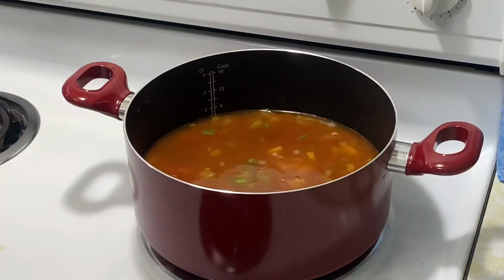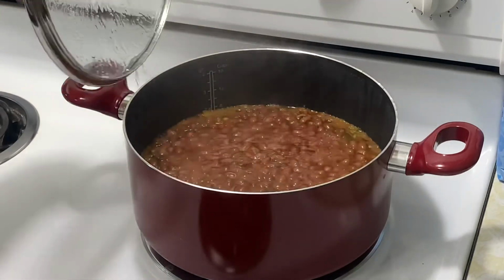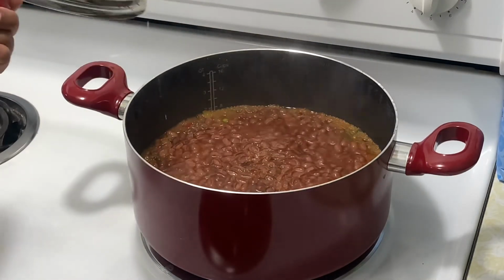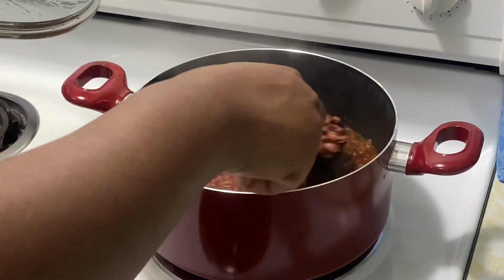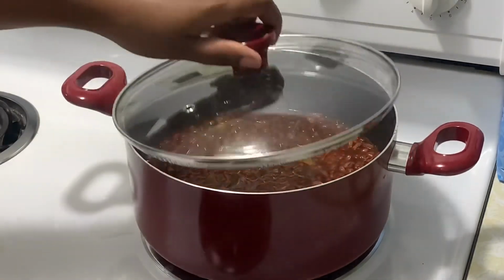One thing I will say is to start out kind of light on your seasoning, because you can always add more seasoning if needed, but you can't take it away. So just start out light and season everything to taste.